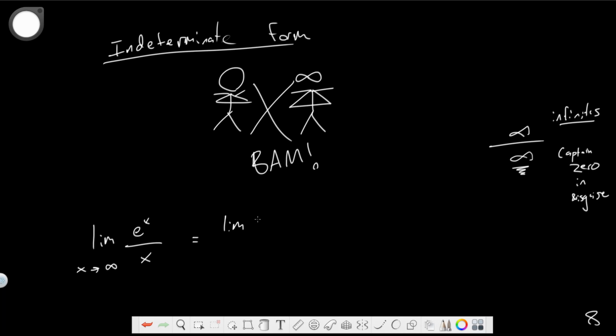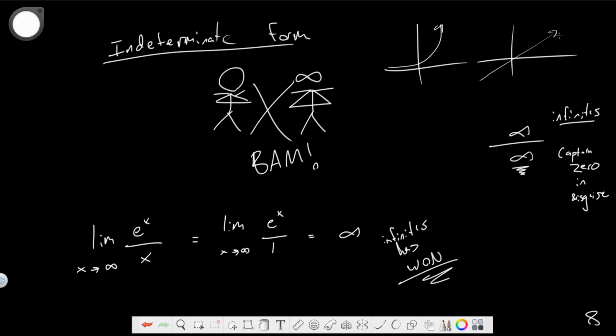The essence of L'Hopital's Rule is: how strong is the superhero? Which superhero is growing faster? In this case, e to the x is certainly growing faster than x. e to the x looks like this, x looks like that. e to the x is certainly more powerful. Infinitus wins in this case 10 times out of 10. If there is a mortal involved, the superhero wins. But when multiple superheroes are involved, we need to inspect. We need to apply L'Hopital's Rule.